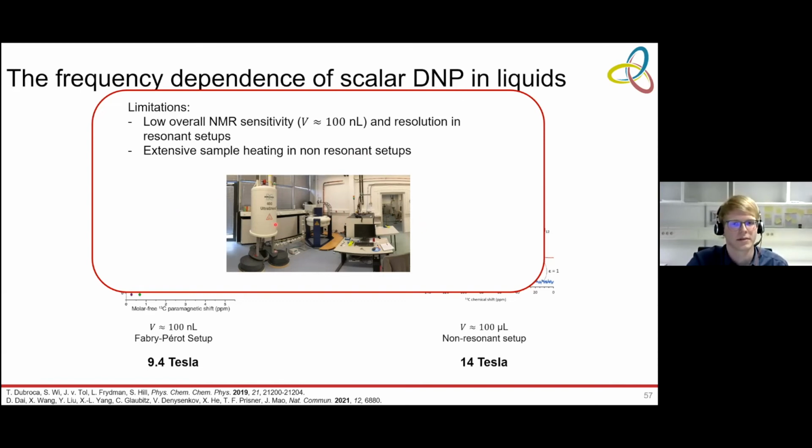It's our lab. We have a gyrotron now and a 400 megahertz magnet, and I hope soon I can show you something. But for now it's not there yet. What can we actually do? Are there other ways, other than optimizing the hardware, to increase our DNP efficiency? Well, we can tweak a bit the physics, right?